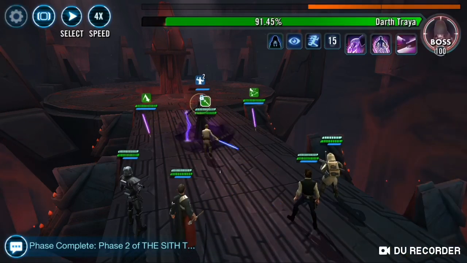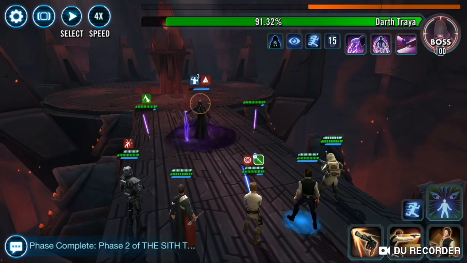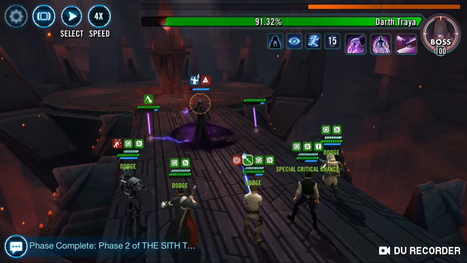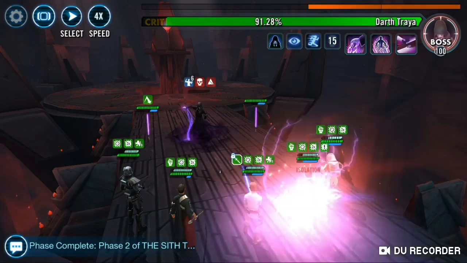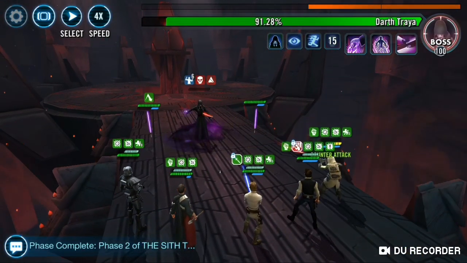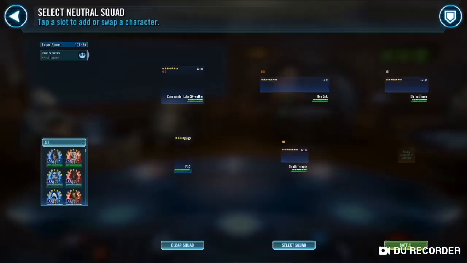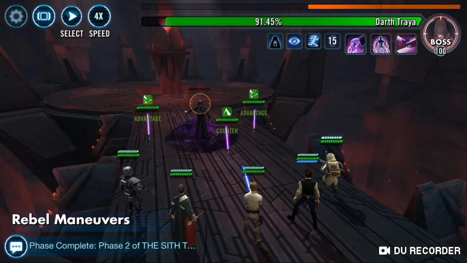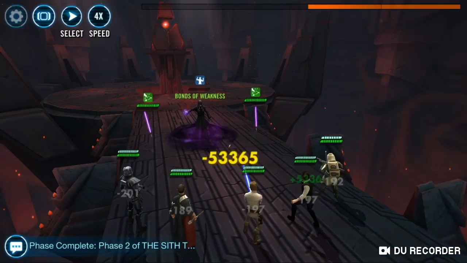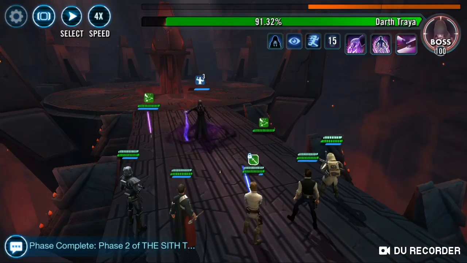Now we need Death Trooper to pop up Death Mark. Saving my specials. Okay, so tenacity up on Han. Death Mark. And you isolated him again. Thanks, Treya. Trying to make a video here, Treya. Screwing things up. But get used to retreating over and over again, guys. So I'm getting rid of the Retribution one because that's the one that puts up daze. And I do not want my Han dazed.